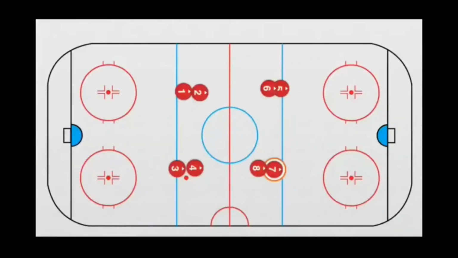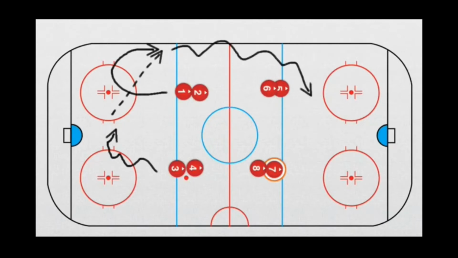The first drill that I'm going to do is 1 against 0. Player number 1 goes this way, and player number 2 has a puck. It's actually player number 3 in this position, but it doesn't matter. Now comes a pass. Very simple. This player goes to the net and takes a shot. After player number 3 plays the pass, he goes backwards and receives a pass from player number 4.